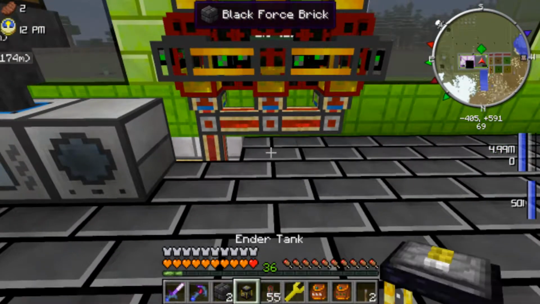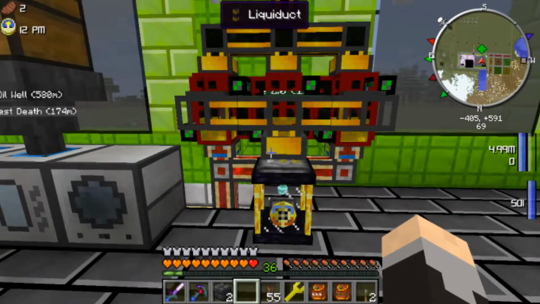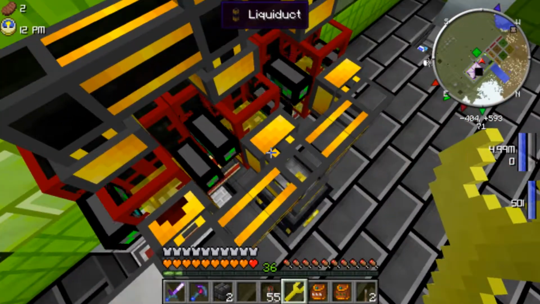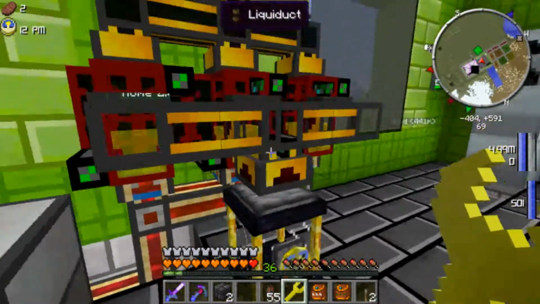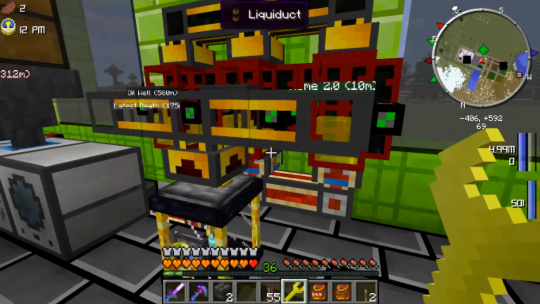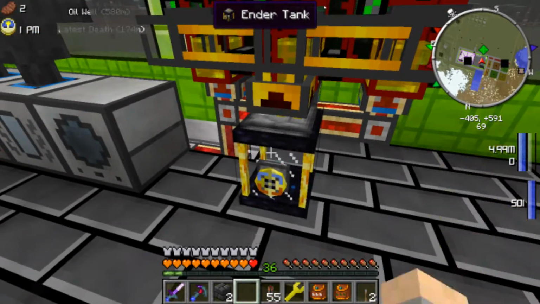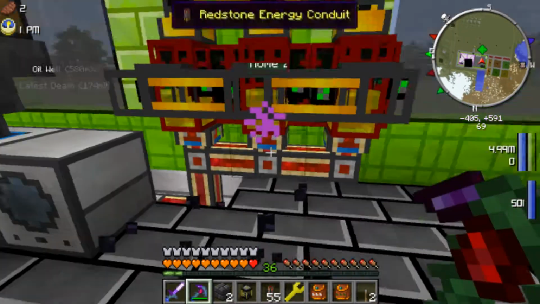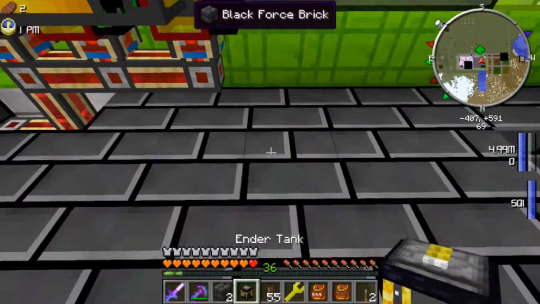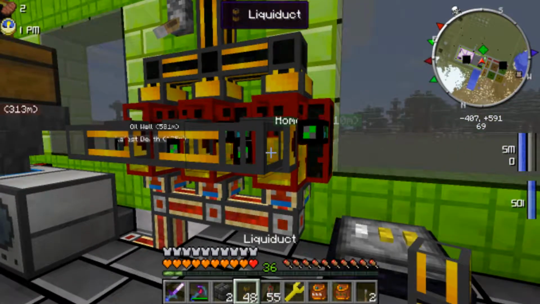Gonna have that like that, and then the... Yeah, that should work, shouldn't it? I think. Maybe I shouldn't use liquid ducts here. No, I should. So, let's see. No, that's not going to work the way I want it to either. Yep. Okay, we'll do it this way then. They're just going to make me keep changing my mind. And by they, I mean me.